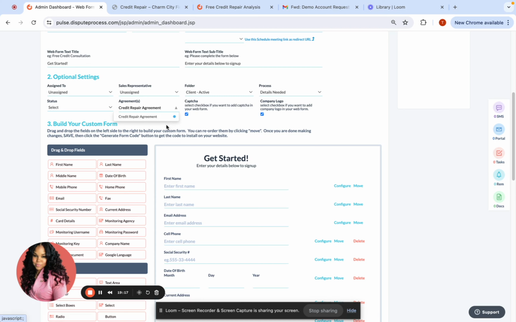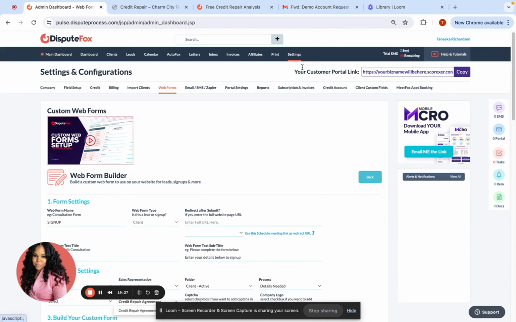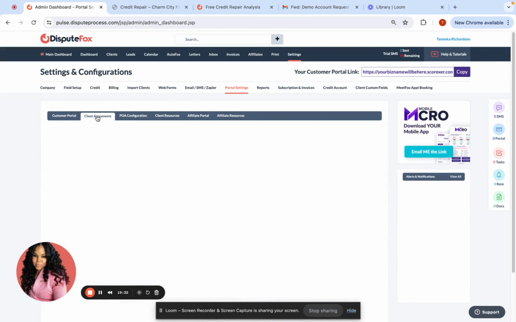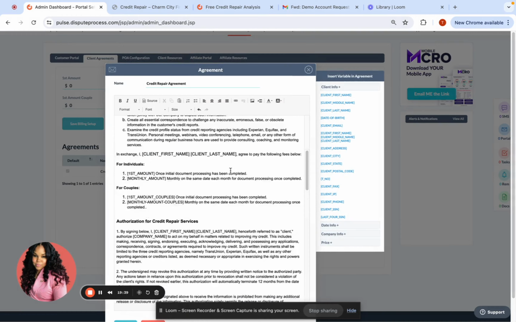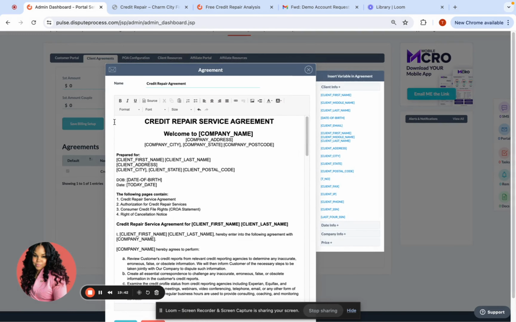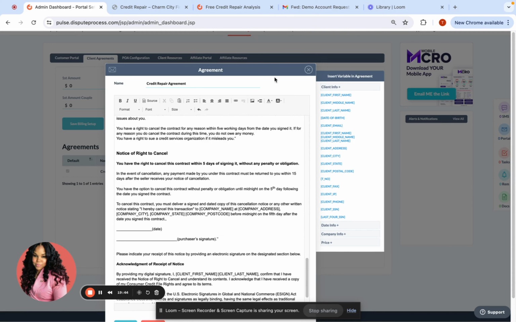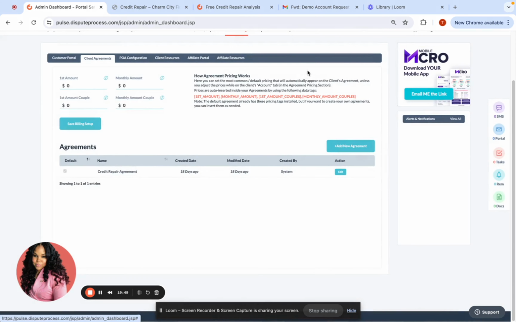So what I would recommend, and what I do, is make this default agreement a privacy statement, right? I can show you how to do that. You would just come into settings, portal settings, client agreements, right? You only have one. See how it's defaulted. You can't even take it off, right? So come in, hit edit, delete this, and make this a privacy statement, right? If you don't have a privacy statement, go to ChatGPT and get one and just paste it here, because everyone should have a privacy statement anyway.